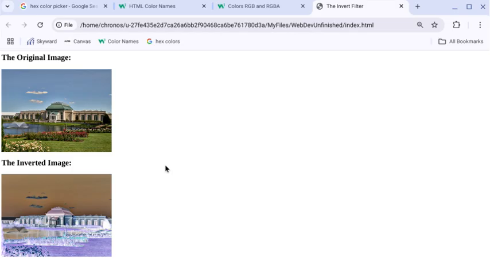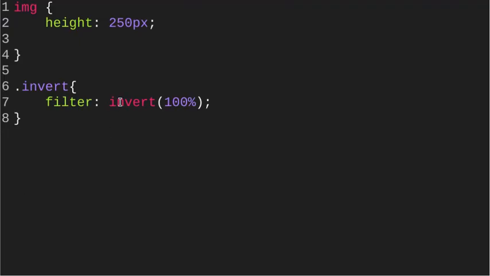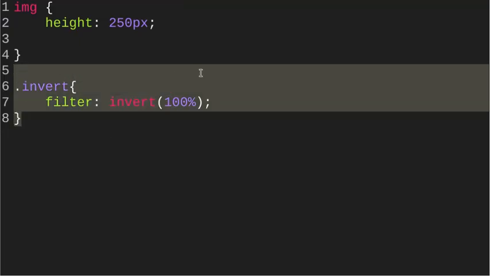So invert, of course, is taking the brightness of colors and switching them, well, bright to dark and dark to bright. And there's probably some principles that we can involve there, some philosophies that we could invoke, but we're just going to keep it at that. That's all we really need for this assignment, as long as you got that code in there. That's all the code we needed.